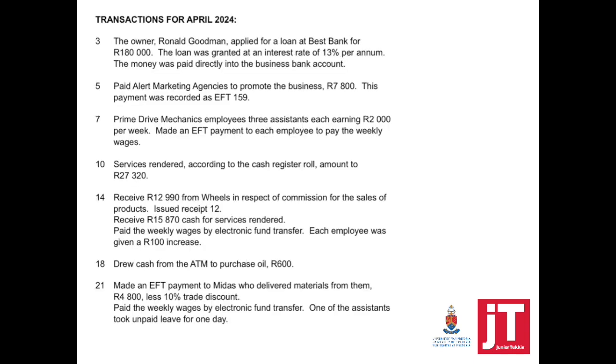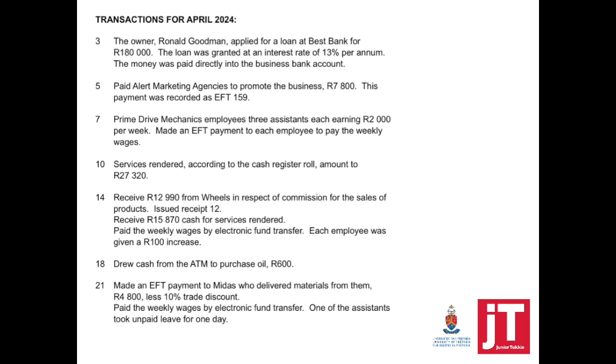First, sorting out all the transactions. So we're going to look at all the list of transactions that was given and decide which of them goes into the cash receipts journal and which of them in the CPJ. So again, when we go through these transactions, step number 1, identify the type of transaction. Is it a cash receipts transaction or cash payment? Number 2, identify the source document. And then number 3, identify which journal.